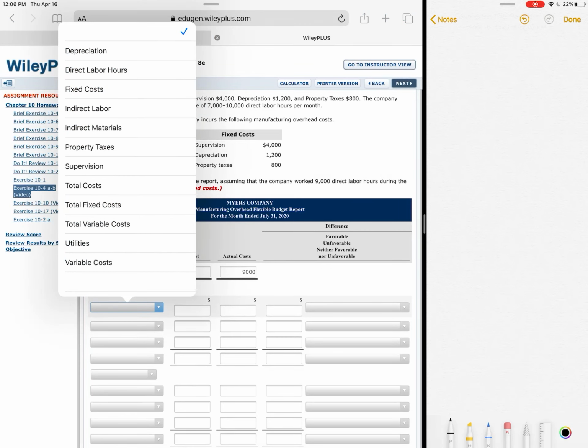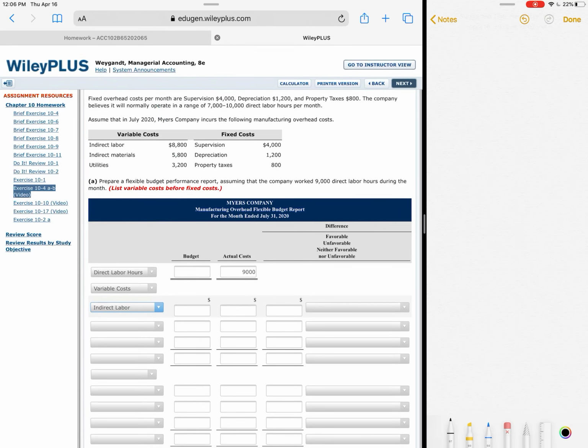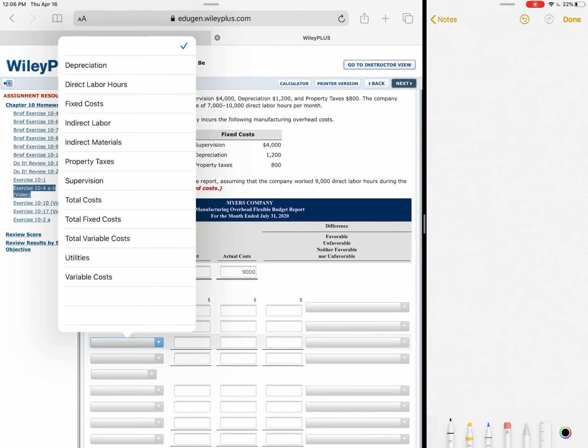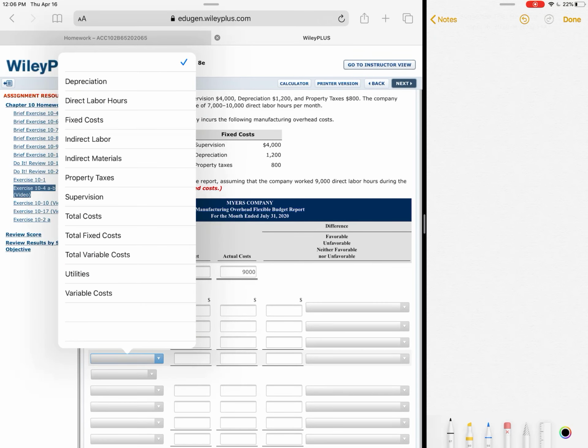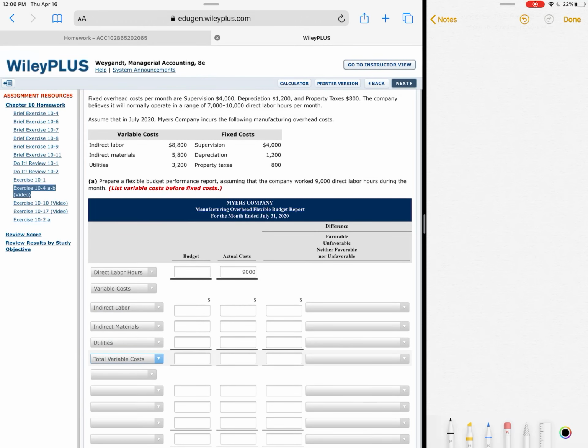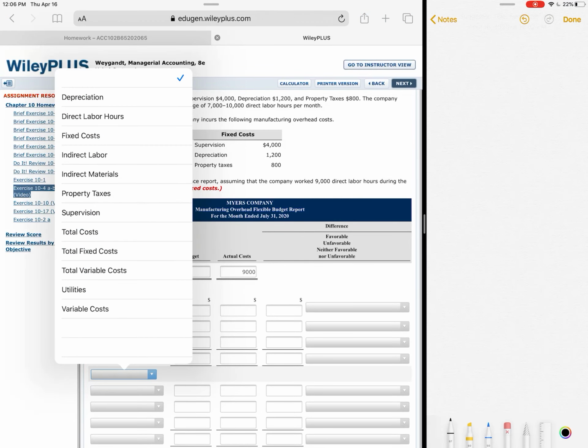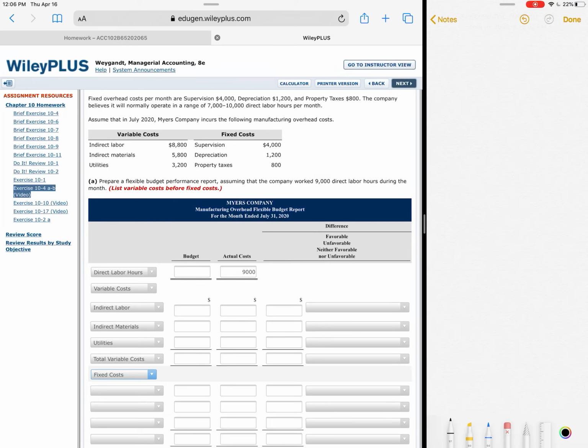I have some indirect labor, I have some indirect materials, I have some utilities, I have then the total variable costs. Let's start with that, and then we'll get into those in the next column, which is our fixed costs. But let's start here before we start scrolling up and down and I lose you.